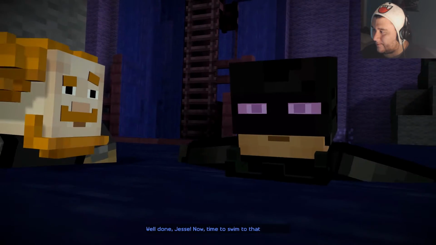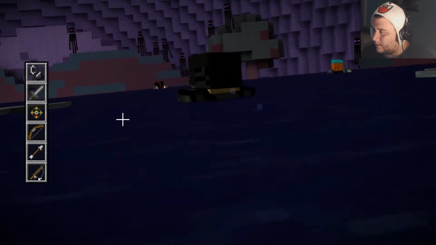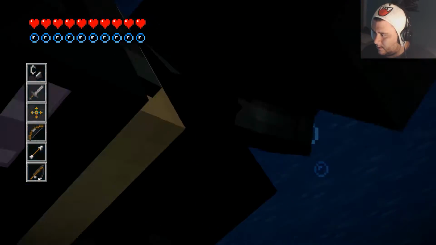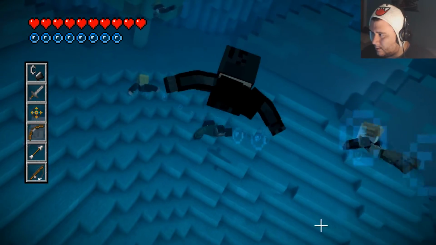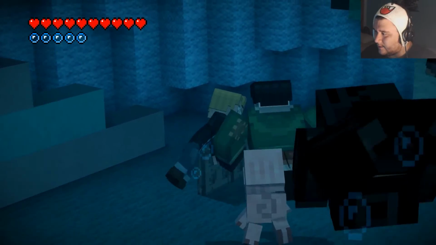Well done, Jesse. Now, time to swim to that trap door. Quick, come on. Hurry! Oh, dang. Hurry. I'm hurrying. Whoa, dude, the trap door is completely covered now. I think. Oh god, we're going underwater. Oh, I have air bubbles. It's just like the real Minecraft. Can you get in?